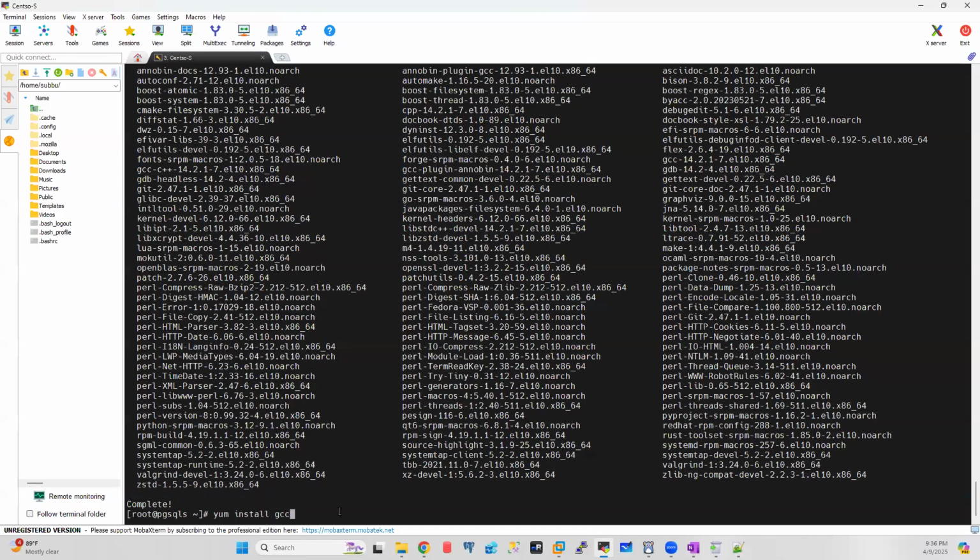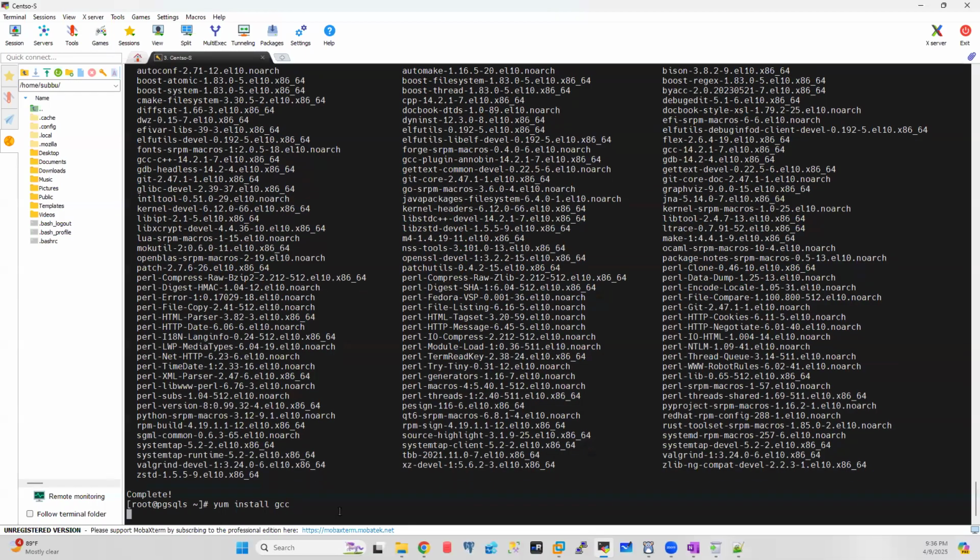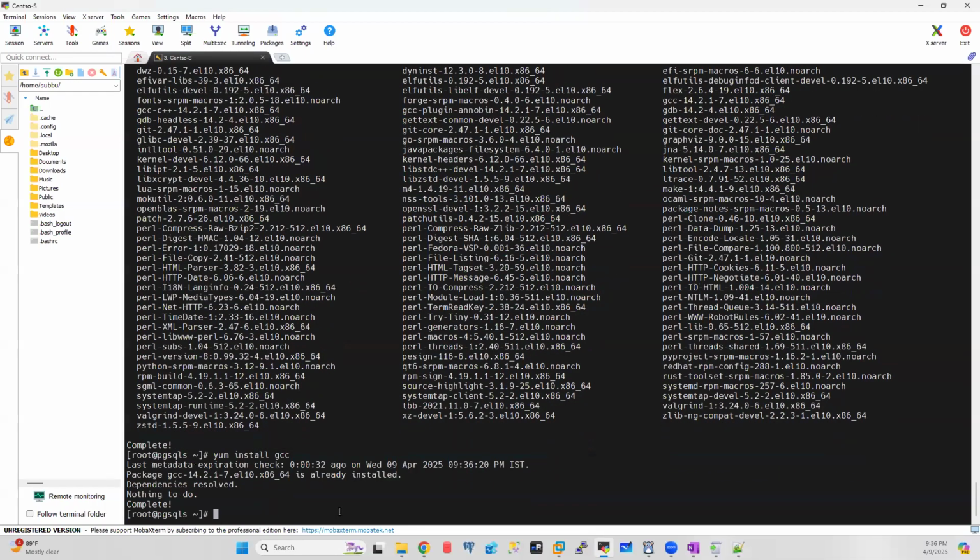So while installing on Linux, you definitely need to run yum install GCC. Since I already installed the development tools, along with them I got C++ as well. You don't need to worry. Just double check once.